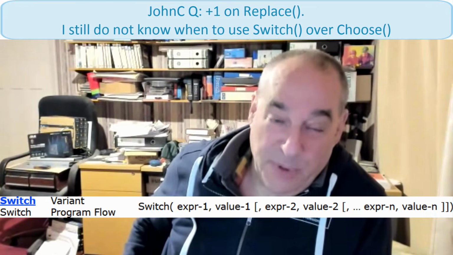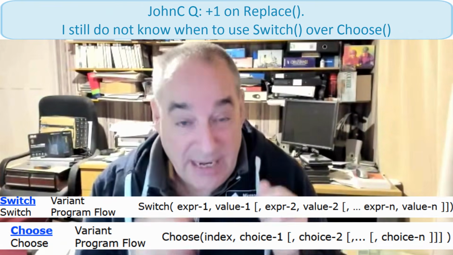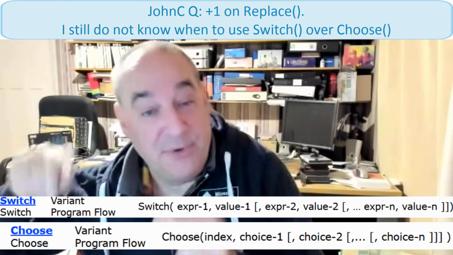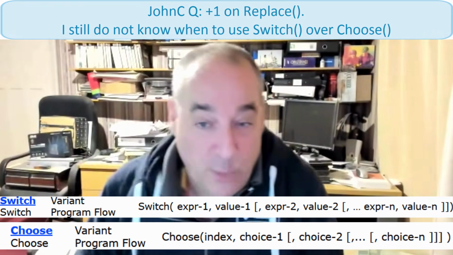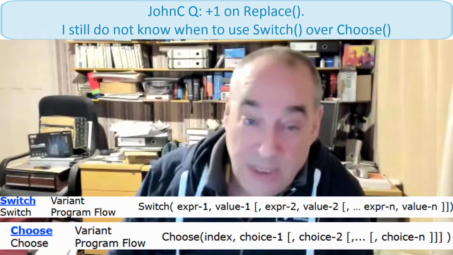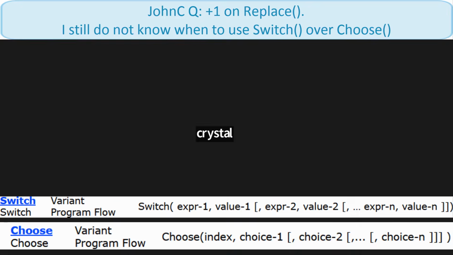Now, I don't use these very heavily, but I believe one of them gives the opportunity at each level to specify another check. Whereas the other one, I think choose, you work out a number at the first one and then a list of things to match the numbers 1, 2, 3, 4, 5, and so on. If you've got something that fits that format, use choose. Otherwise, use switch. Good explanation, Adrian.